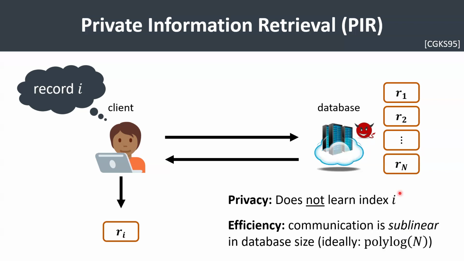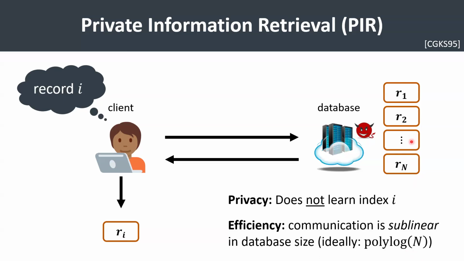Having defined a trivial PIR construction, that's not very satisfying because for many practical applications where PIR might be considered, which I'll describe a little bit on the next slide, it is infeasible for the client to always download the entire database. The database could be several gigabytes, terabytes long. And so it is unrealistic to expect that the client can just download everything. So for PIR to be interesting, we also impose an efficiency requirement, which essentially says that the communication should be sublinear in the size of the database. Ideally, the communication should even just be polylogarithmic in the number of records in the database.